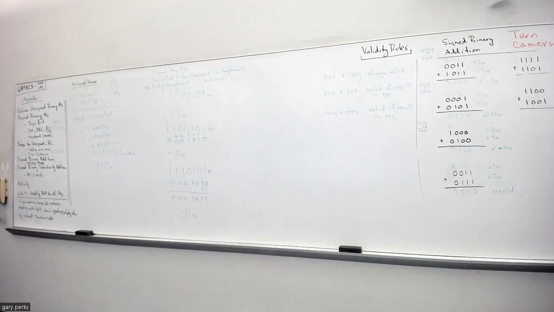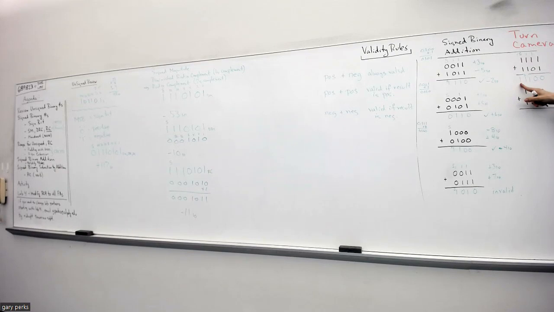All right, let's do another one here. Let's do this one. Again, that's the sign bit column, okay, but we just add like we're adding multi-bit binary here. So 1 plus 1, 0, carry the 1, 1 plus 1 plus 0, 0, carry the 1, 1 plus 1 plus 1, 1, carry the 1, 1 plus 1 plus 1, 1, carry the 1. So I chose this example because something occurs here we haven't seen before. Look what happens when we add these, we get a 1 to the left of the sign bit.